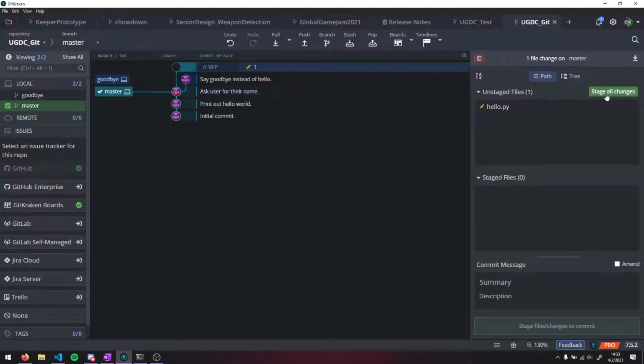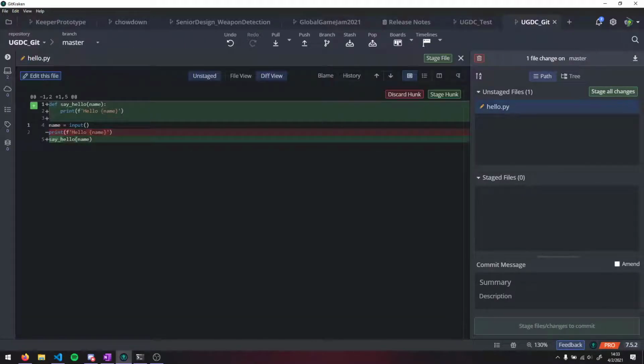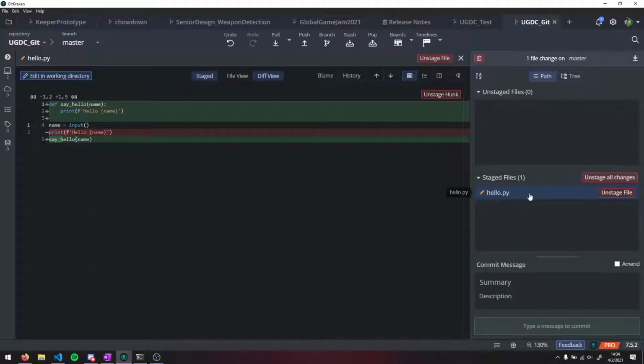So we're still on the master branch, and these are the changes we've made. We've added the say hello function, we've removed the print, and we've added a function call. Let's stage those changes, write a commit message, factor out print into say hello function.